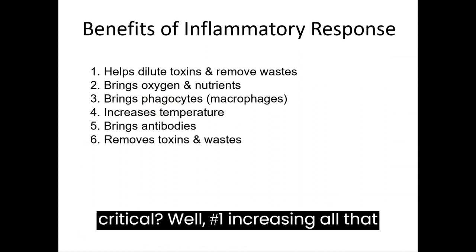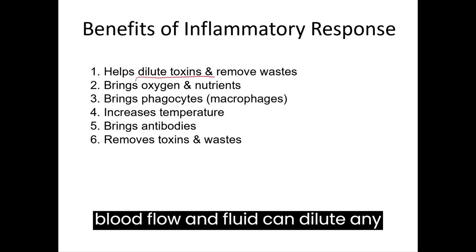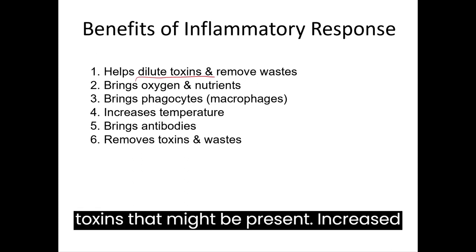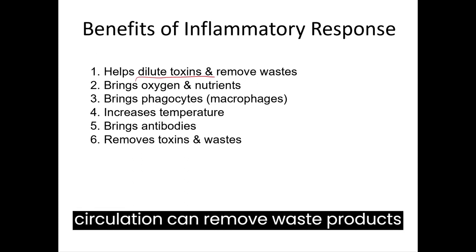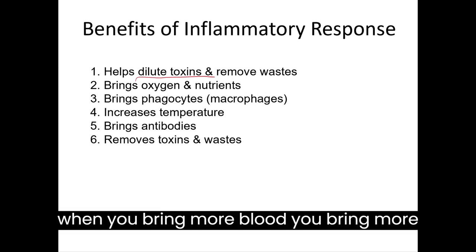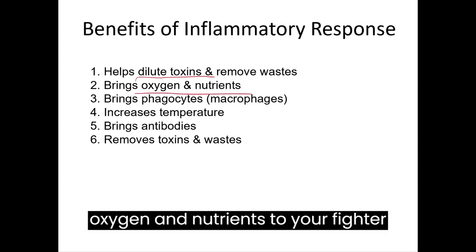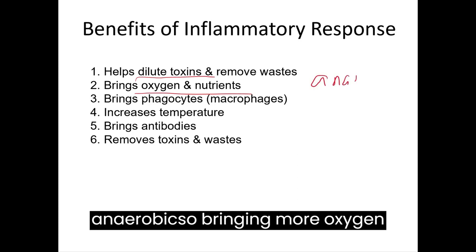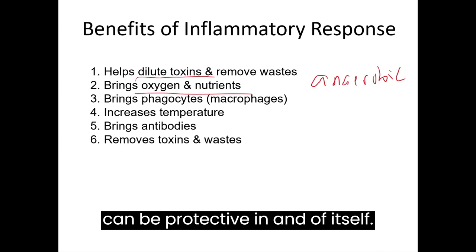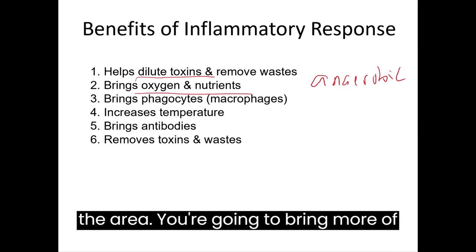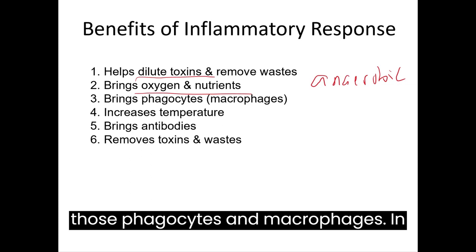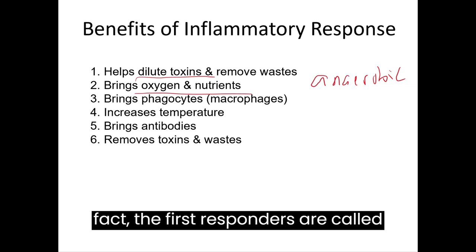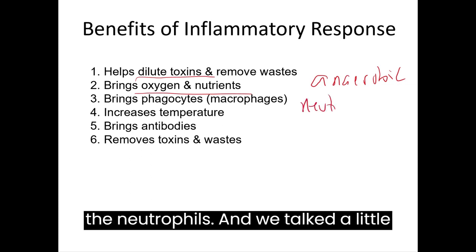Well, number one, increasing all that blood flow and fluid can dilute any toxins that might be present. Increased circulation can remove waste products. When you bring more blood, you bring more oxygen and nutrients to your fighter cells. In fact, some bacteria are anaerobic, so bringing more oxygen can be protective in and of itself. You're going to bring more cells to the area. You're going to bring more of those phagocytes and macrophages. In fact, the first responders are called the neutrophils.